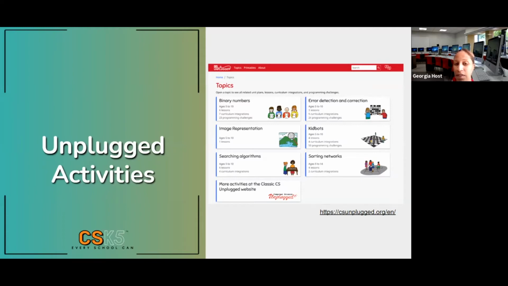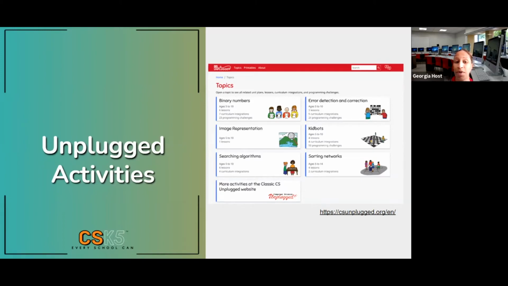Now, unplugged activities might look like things that the teacher has cut out, cards, books that you're going over a topic. Maybe students may do some role playing and things of that nature, but they won't be using any devices at this time. So they will be discussing computer science concepts, but it'll be in a creative way.